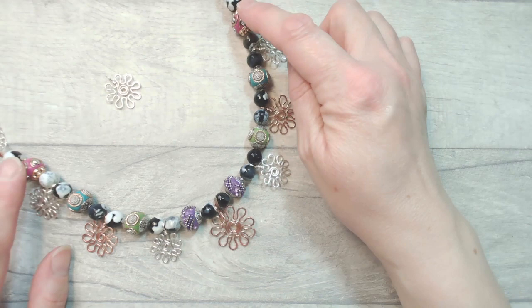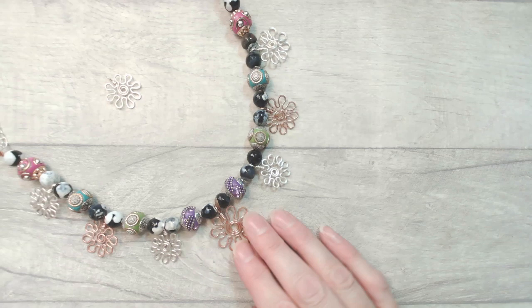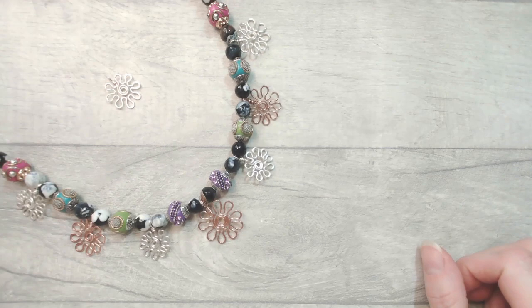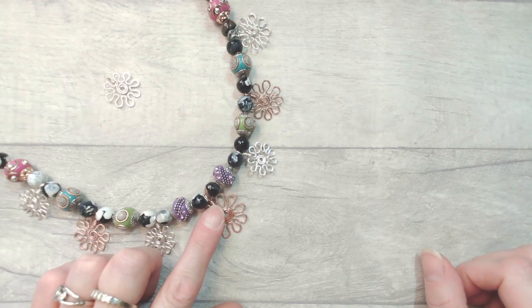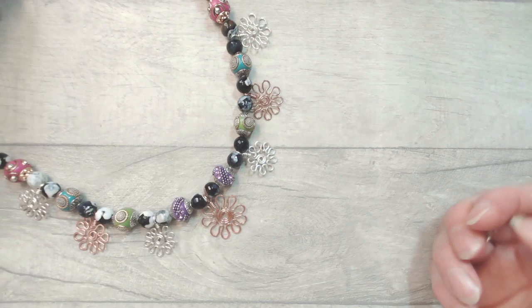I found some matched pairs of boho beads and I had a quarter of a strand of black and white crab agate left over, so I've stranded these up onto a section of wire and added some chain at the back. It looks quite effective once it's all put together. I'm going to teach you how to make the slightly larger charm today, and I'll also tell you the different lengths of wire you'll need to create a piece like this if you wish to go for the whole ensemble.